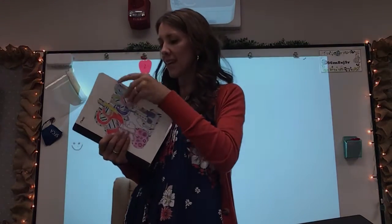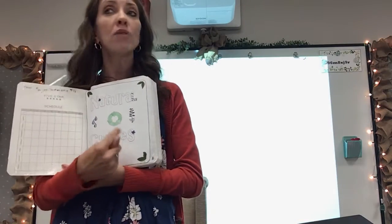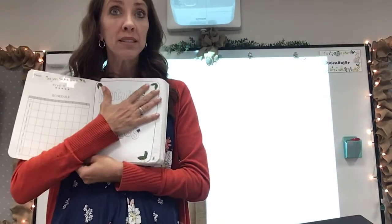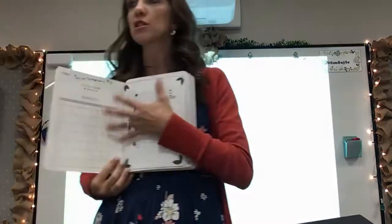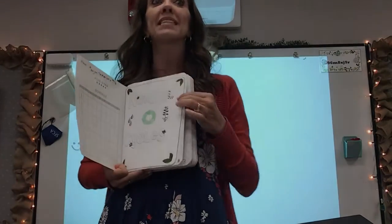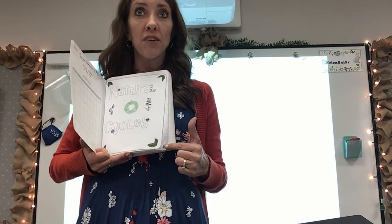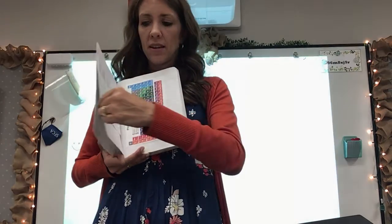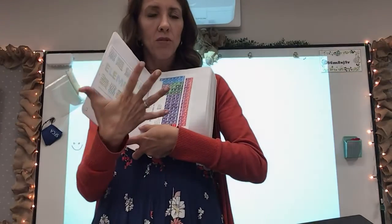The second thing is your chapter title page. All you had to do is pick it up, color it, and glue it on page 1. What is page 1? The very first page. Don't flip it over and start right here. Everybody's has to be identical. Right here. You put page number 1 on the bottom of here. Then, okay, actually this is from last year, so these are flipped, so don't let this freak you out.